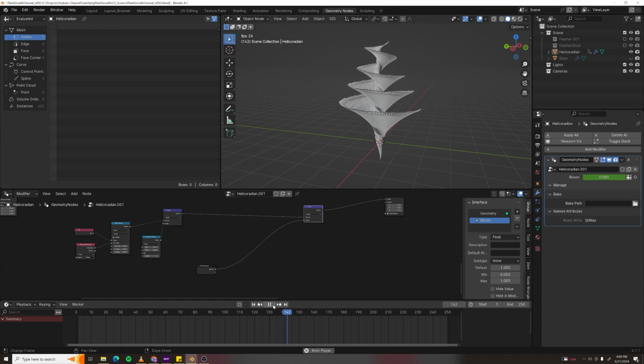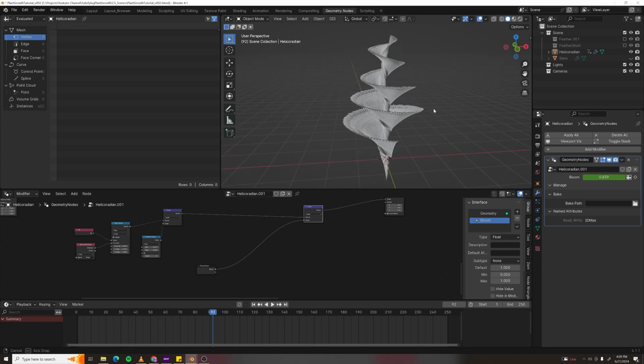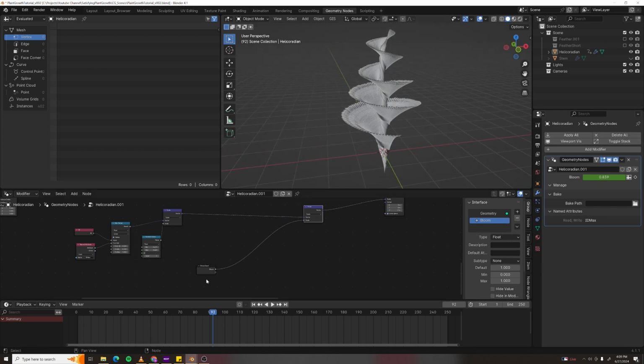It looks pretty boring though, so let's add some interest. I want them to start scaling up at the base and then go around in a spiral, offset from each other. And I can do that using the ID of the spiral. So I need to offset the ID with this bloom value because I need that ID selection to slide up in a circle around the spiral. I hope that makes sense.